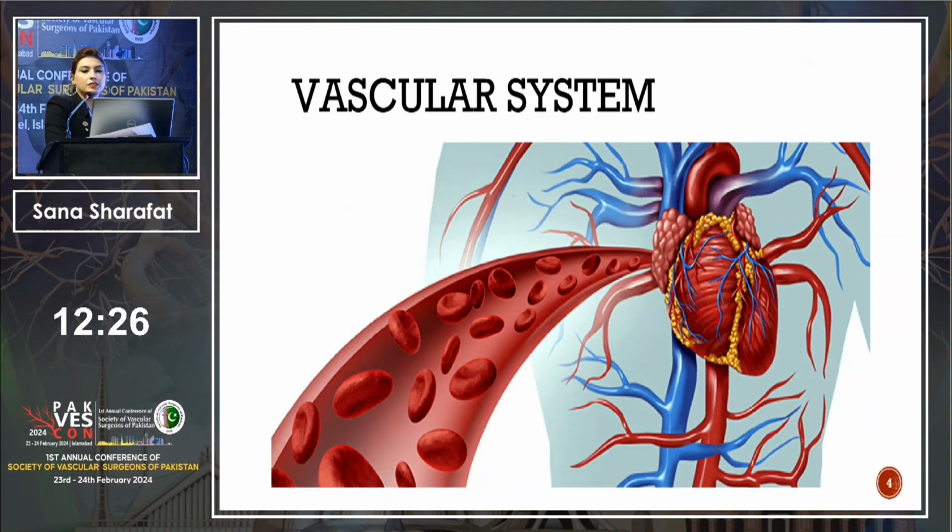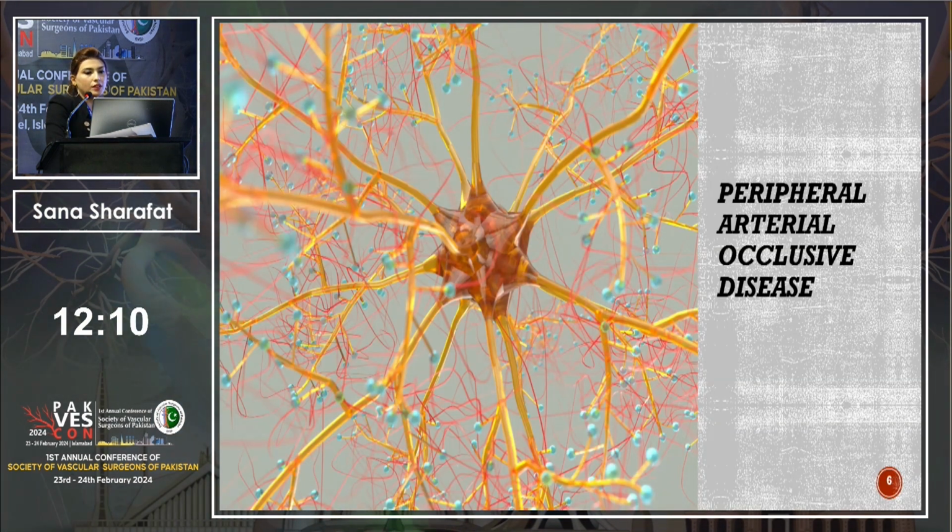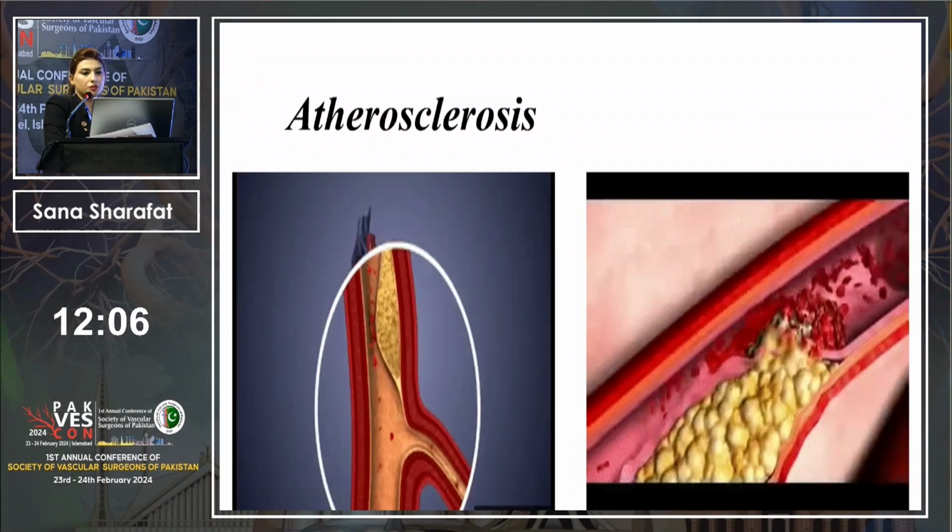So we all know that in the vascular system, our main focus is on the arteries, as it has grave consequences if not diagnosed and managed on a timely basis. And there's a huge network of named vessels that we already know of. Peripheral arterial occlusive disease actually makes up the major disease burden all over the world.